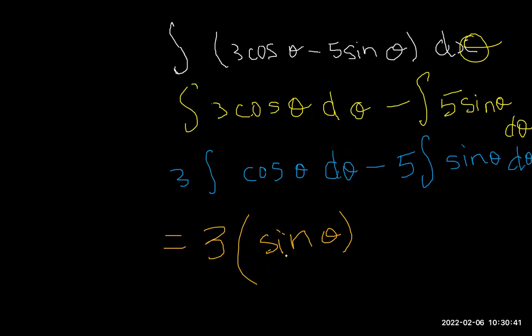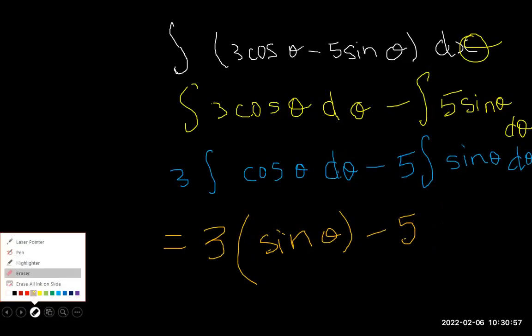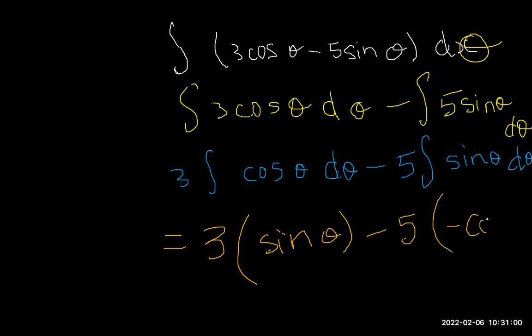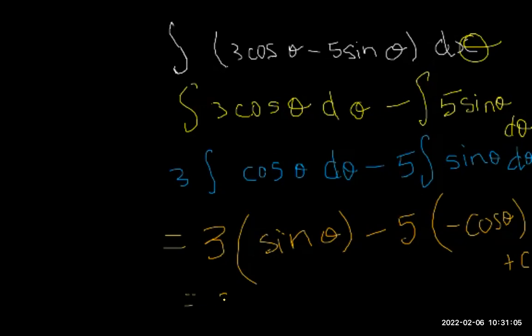It's 1 on a sine of whatever, right? In this case, a is 1. So it's 1 on 1, which is 1, right? So I can just leave it as sine theta, minus 5. Oh my, wrong type of bracket. The integral of sine theta is going to give me minus cos theta. Don't forget the plus c. I simplify this even more to get 3 sine theta. Minus and a minus is going to give me a plus 5 cos theta plus c. This is my answer. Everybody good with that, right?